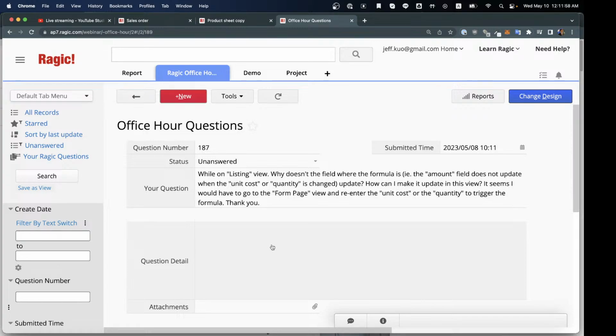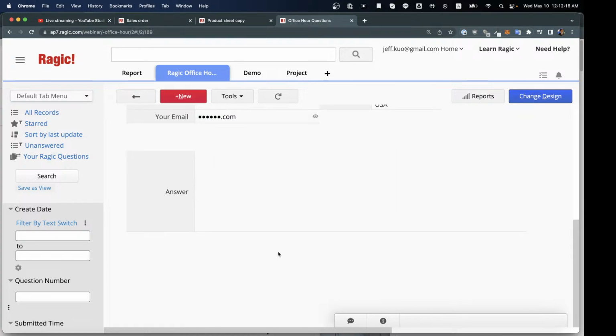It just takes a little bit more work when you're designing the sheets. In the future, we would like to have something more convenient, that maybe we could automate, to add these fields to a listing page for you, and maybe write the formula for you. But that's perhaps something in the future.